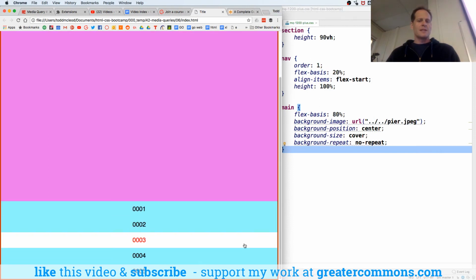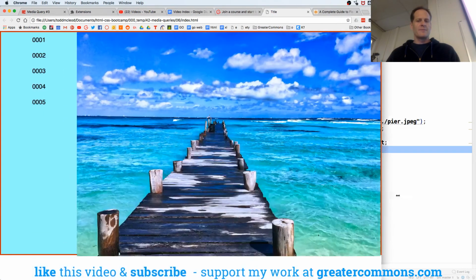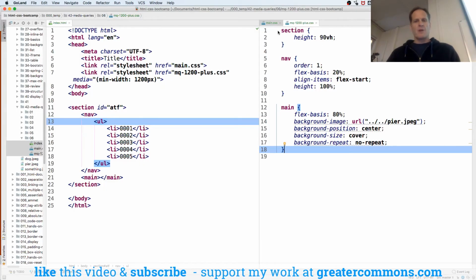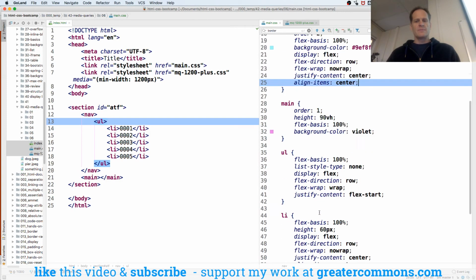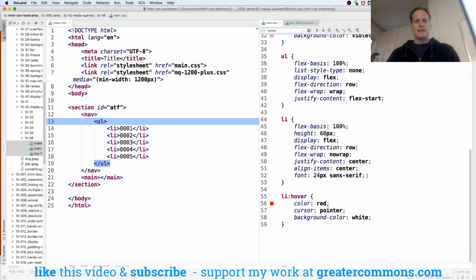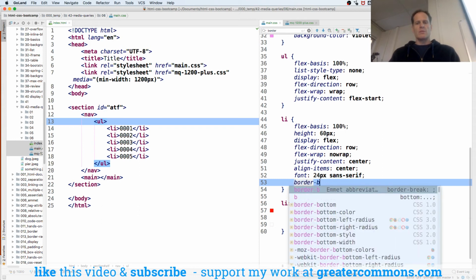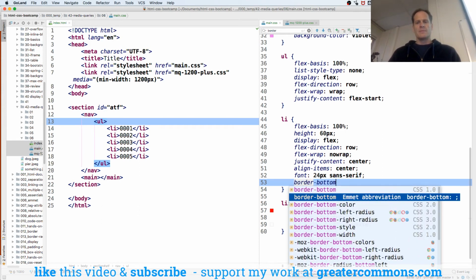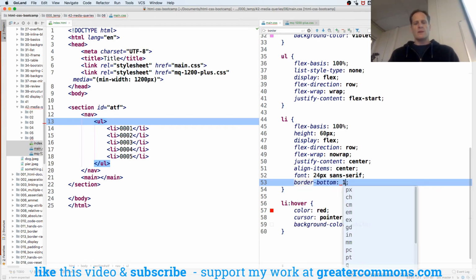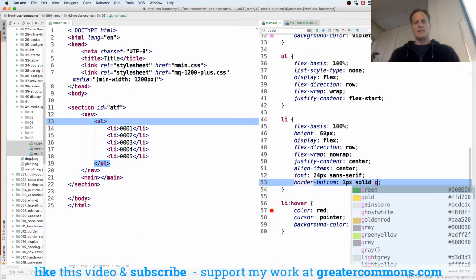Just wonder if there's anything left to show on this. I would probably do on the LIs, border bottom, 1 pixel solid gray.